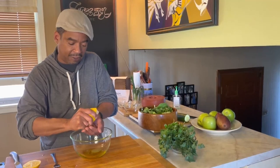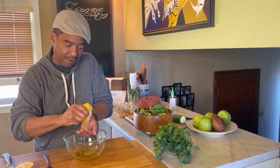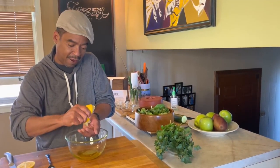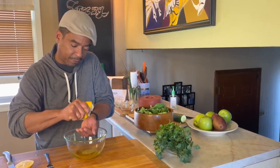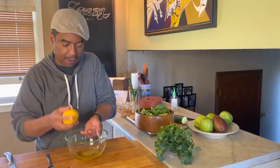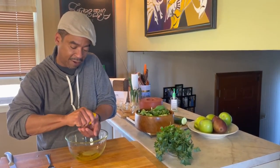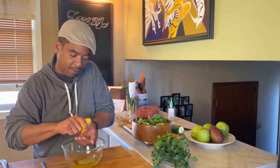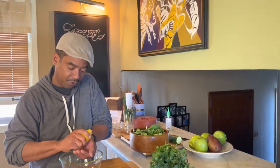And that provides a little bit of the freshness and the citrus. So what I'm doing is just squeezing right into my hand. And the seeds come right into my hand or fall through my fingers. Let me get another. This is a whole lemon. If you want to use lime, you can use lime too. But I do prefer to use lemon. This one's juicy. Juicy.